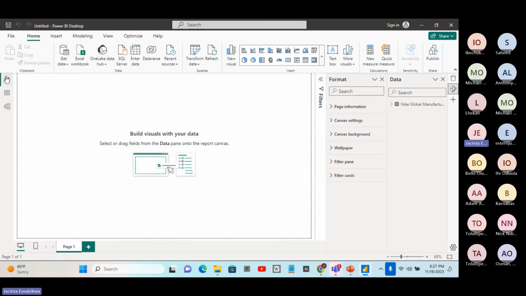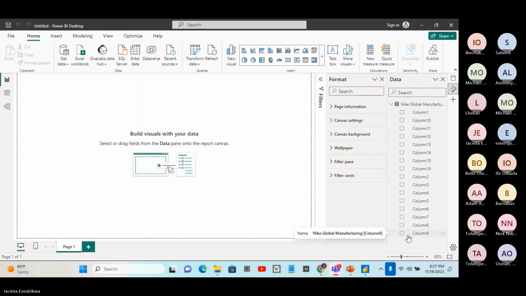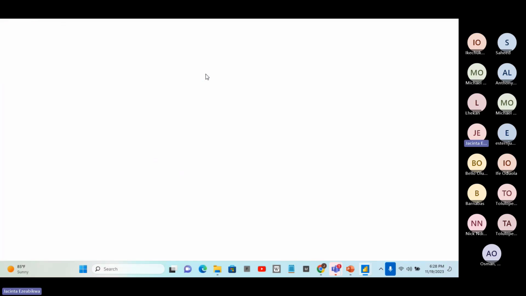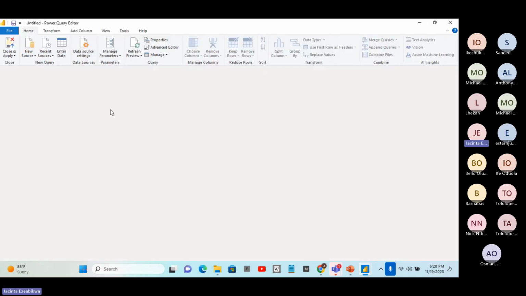I'm just going to go ahead to show you the effect of using a bar chart to represent your data. Just a moment, let me head back to Power Query.